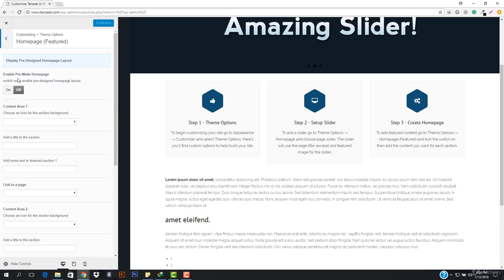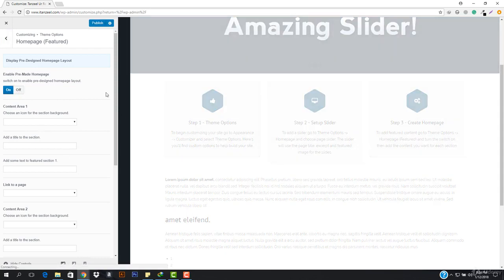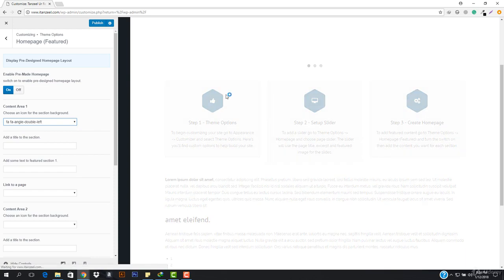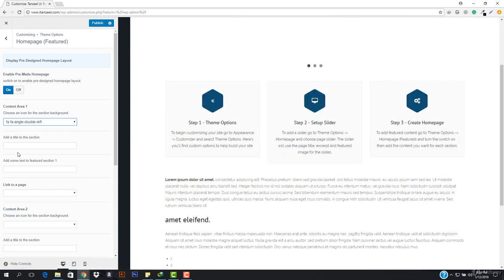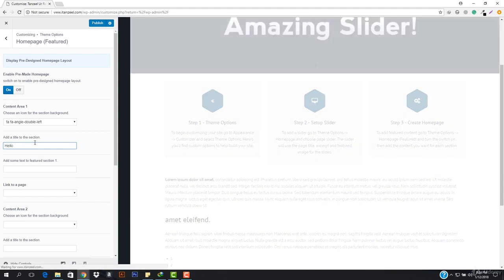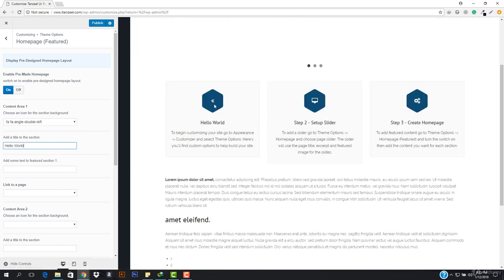Let's suppose that I want to switch it on, and then I want to add the area. So it's gonna be like a double left angle here, and then here I can add the title. So that is going to be like hello world. Okay, and this will appear here. So this is how it works.